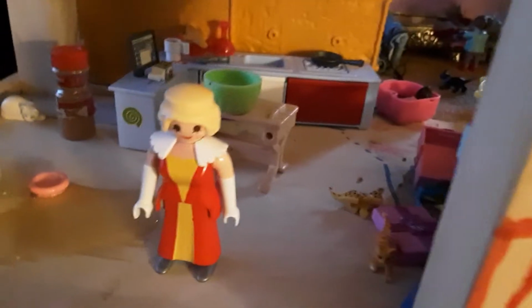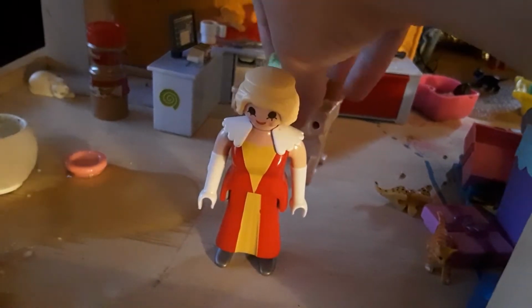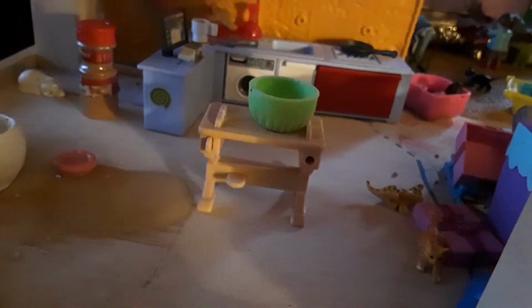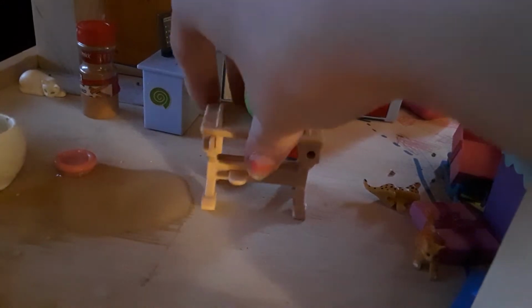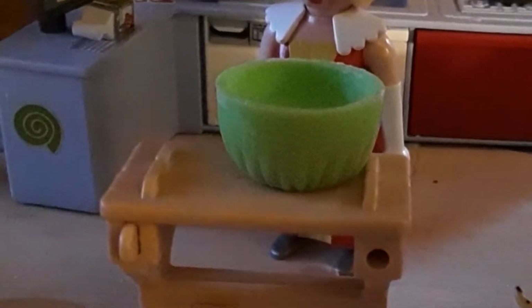Okay, so I spilled the water. The sugar got all wet, but I think it should be fine because it's going to get mixed in with water anyways. So we're just going to go back to doing our recipe. First things you'll want to do will be to get in your flour. This is a very simple and easy recipe.